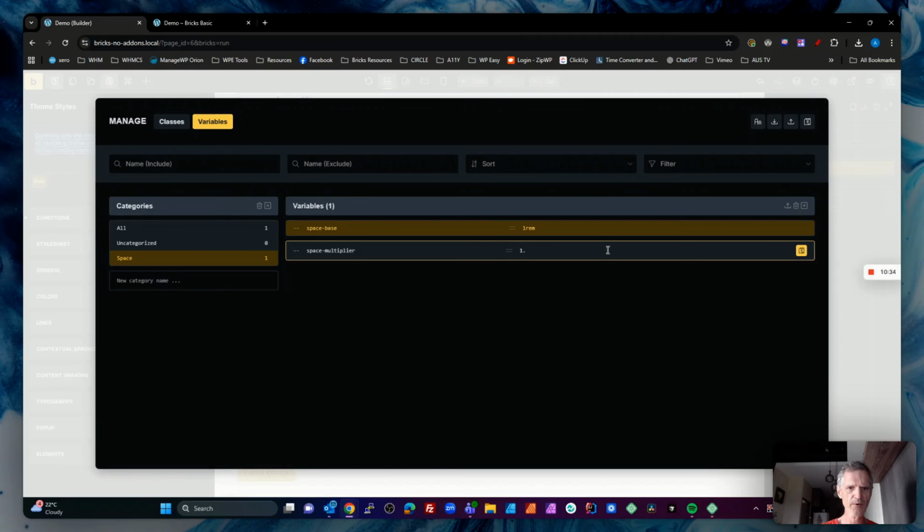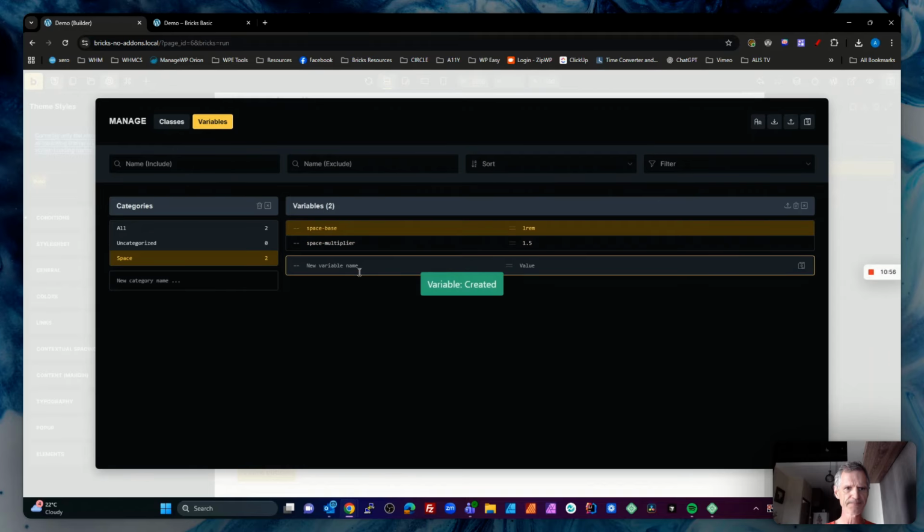I'm going to set this to 1.5, and this you'll get from using references for scales. There's all sorts of names for them, from golden ratio to perfect fifth to major third, whatever you want. They're just fancy names for values that you put here as a multiplier or divider. So I'm going to hit the Enter on that. So I've got a space multiplier.